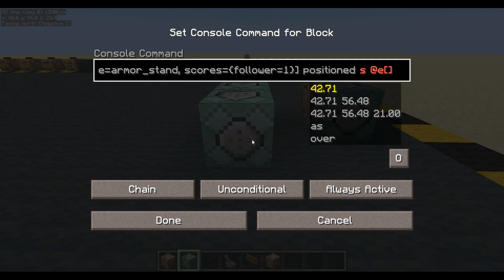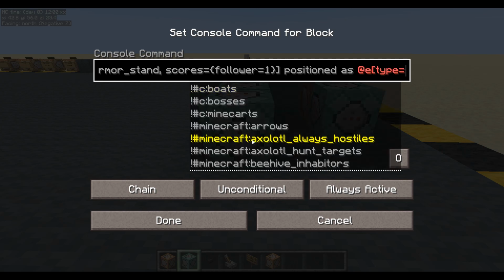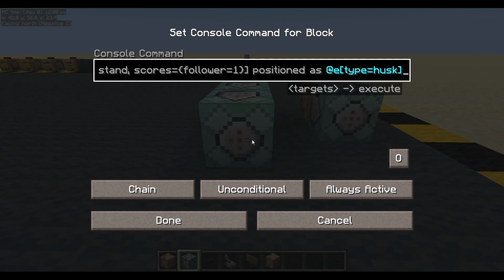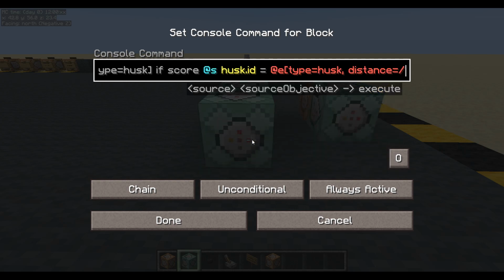I said as, so I just didn't type it. Type equals husk. If score at s husk ID equals entity type equals husk distance equals.